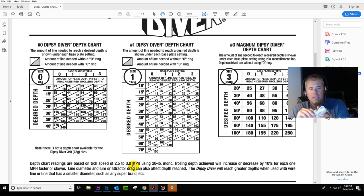And if I got too shallow, I can actually feel this thing bumping the bottom, just as if it was a spoon plug bumping the bottom. And as soon as I felt the bump in the bottom, I would slow it down a little bit so it wouldn't plow. Otherwise, the trigger's going to release on here, and then you got to reel in and reset the thing. I know I was getting the depth control because I could feel a bump in the bottom. Then I would slow down, I would swing the boat out a little bit to get it free. But once again, we were saying lake trout is a bottom orientated fish, so I was trying to stay as close to the bottom as I can.